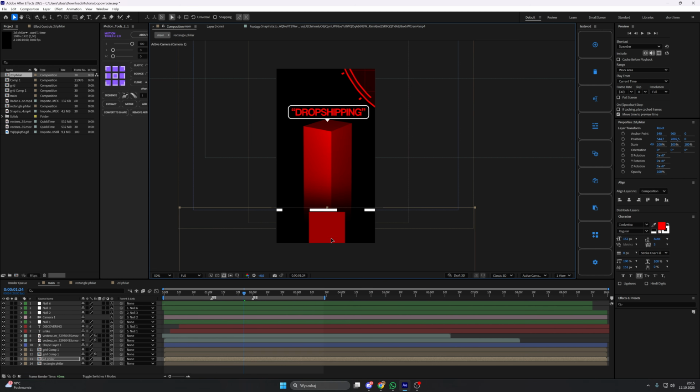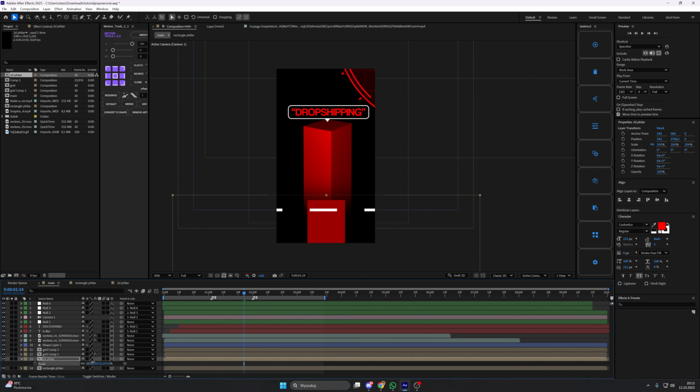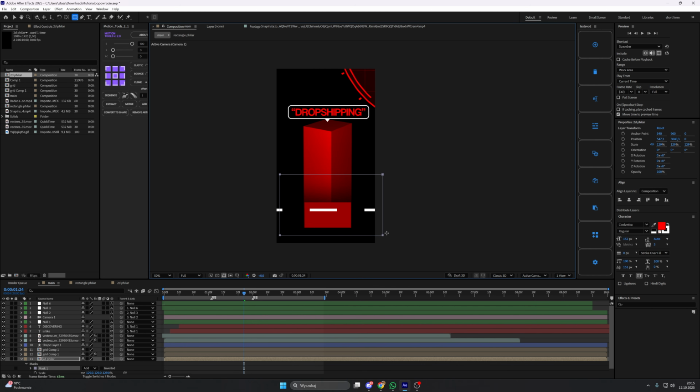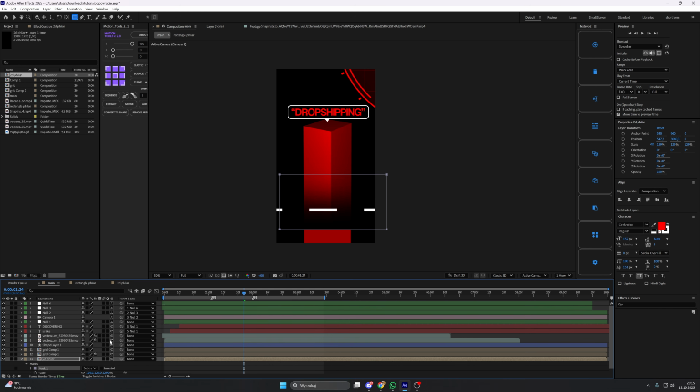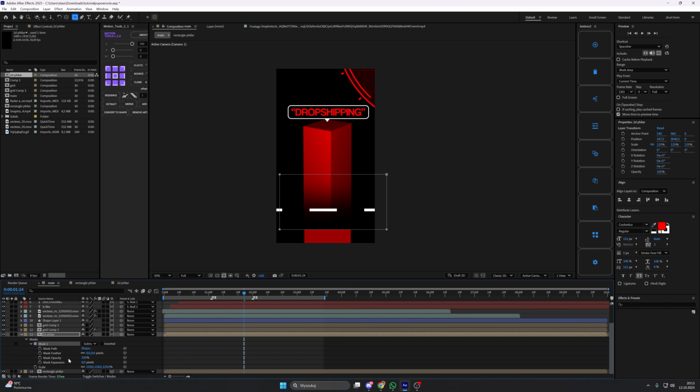Now go to main, go to the filler, and let's import that to our composition. Let's make it 3D. Let's place this right there. Let's make it a little bigger so it fits with this. Okay, let's put this right there. Now go to this rectangle tool and let's create mask right there, but let's change that to subtract. And right now go to mask 1 and go to mask feather. Okay, let's add mask there.